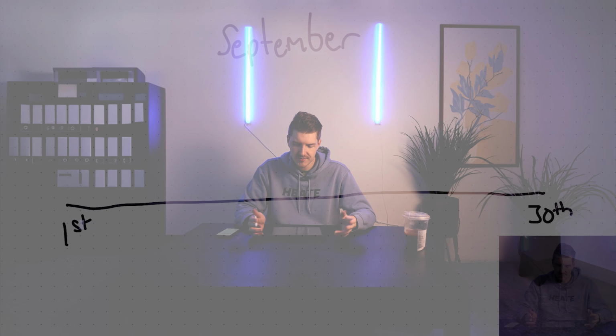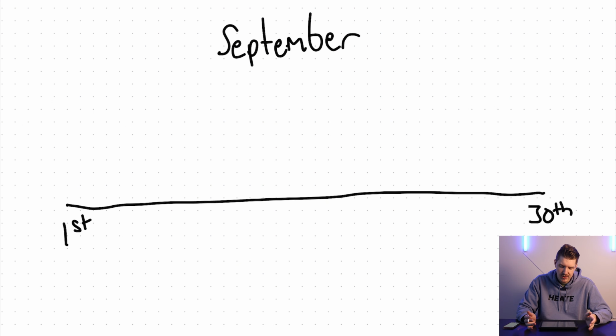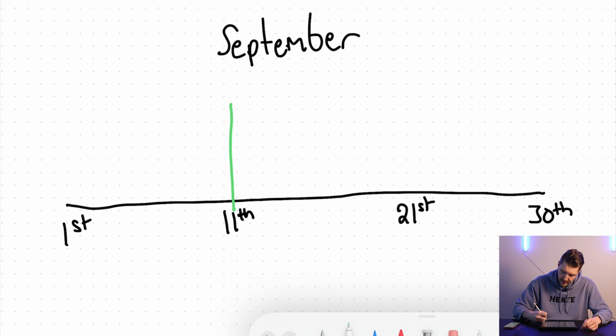All right, so let's just kind of make like a fake sales graph here for a monthly chart, and you guys will see what I'm talking about. So let's say that we take the month of September, right? You have the 1st of the month and the 30th of the month. I don't know if there's 30 or 31 days in September, but we're gonna roll with it. Then let's say on the 11th, you wanna launch your product, and then on the 21st, you're gonna end it. So let's just draw like a green line here for launch, and then we'll draw a red line here for ending. So let's just say this blue line is like your sales.